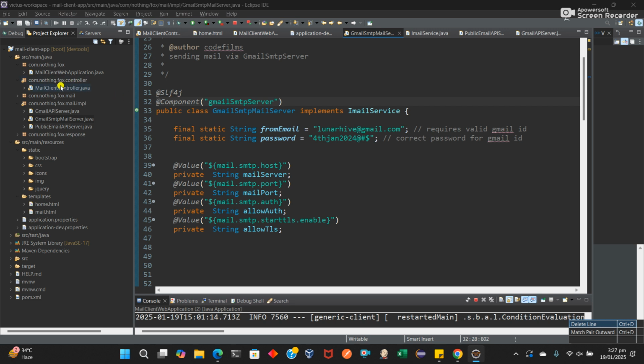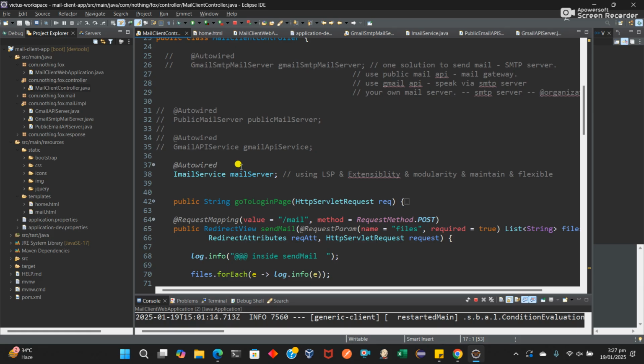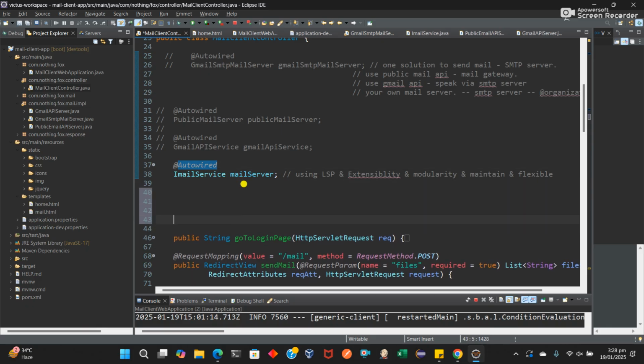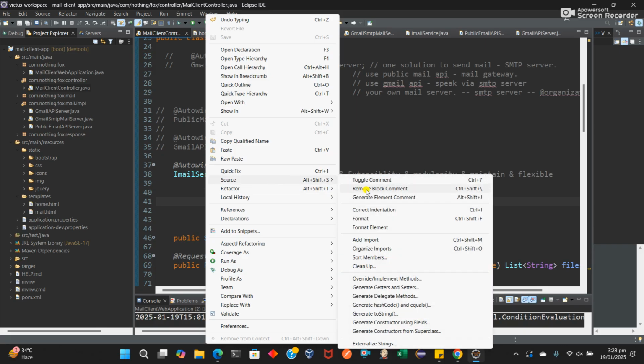So when we come here now and we are creating our mail server, based on the class we qualify, that's the class that will be injected. Let's use a constructor injection to do that. If you qualify it to send via public API, you should send via public API. So source, create constructor using first.